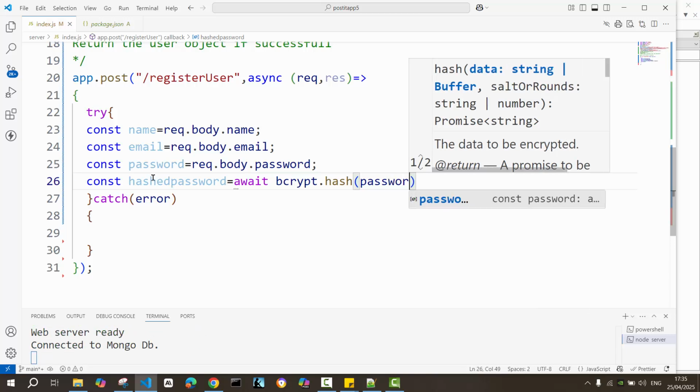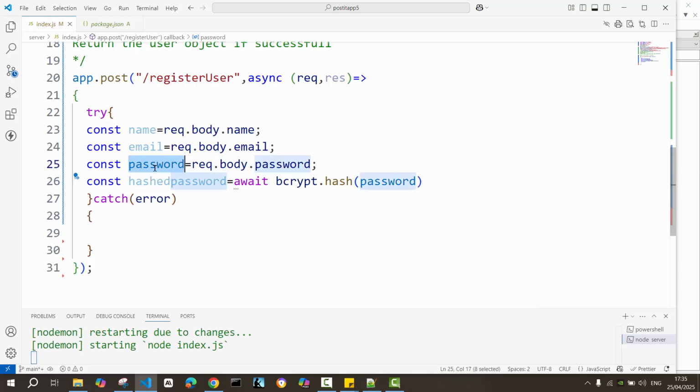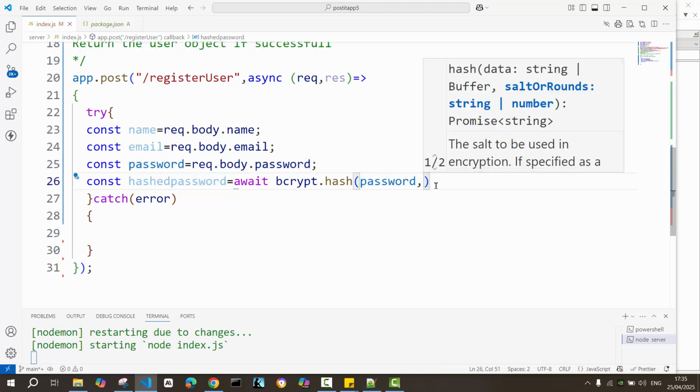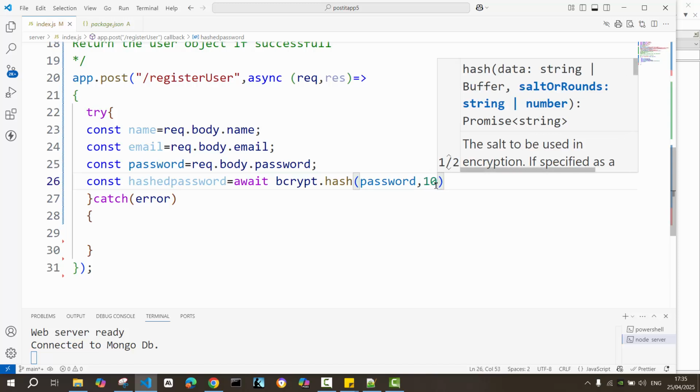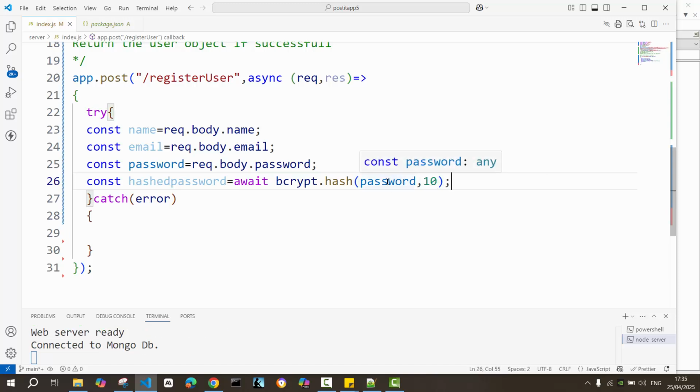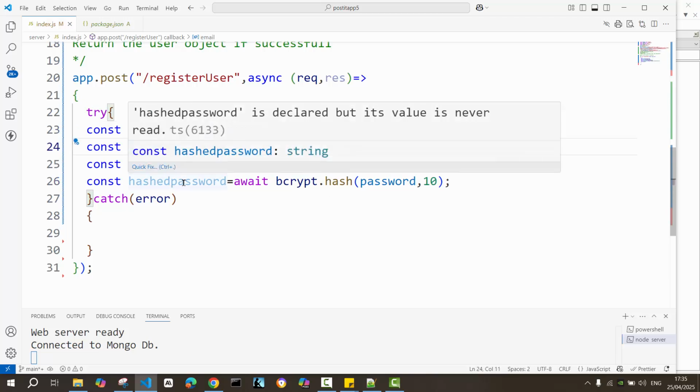In our case it is stored in the variable password, and next is the numeric value which will decide the strength of the hash. A bigger value will mean that the hashing is stronger, but it will be more time consuming. So we will keep the value 10. A smaller value means it will be fast, but the hashing will not be very strong. Okay, so we now have name, email, and this is the hashed password that we have to actually store inside the database.